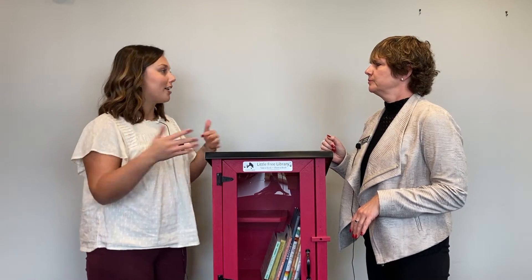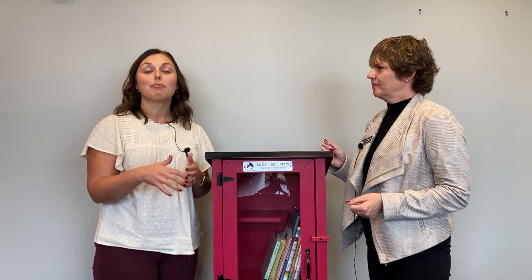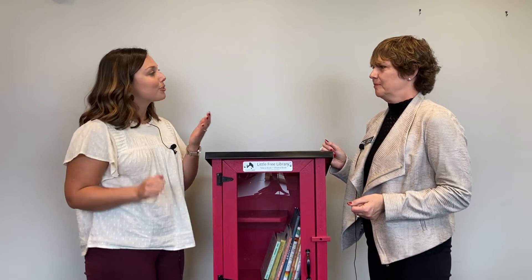A lot of people adopt Little Free Libraries. You can host a book drive — it can be your neighborhood, your work, your church, anyone. You find a Little Free Library on the map, drop off the books, take a picture, post it on social media. It's so easy. I took a book out at my local Little Free Library and there was a log of people who had signed their names on the cover. To me that alone felt like community — this book has traveled around, made an impact. A lot of people put notes in books about why this book was important or why they love to read. It really is about building community.